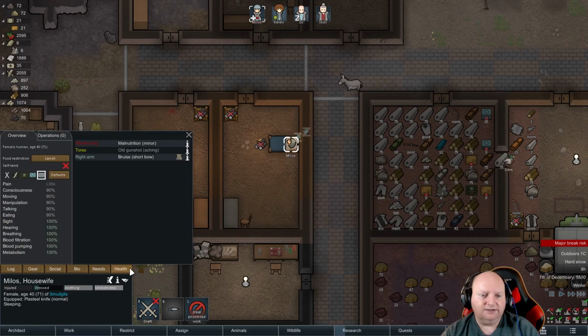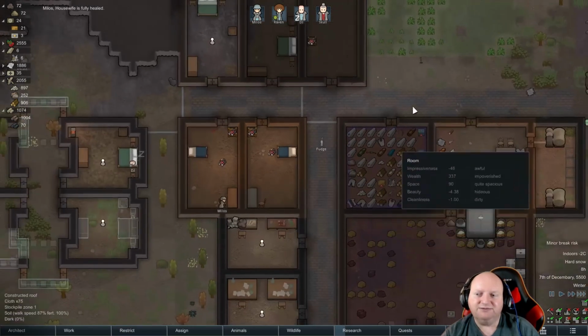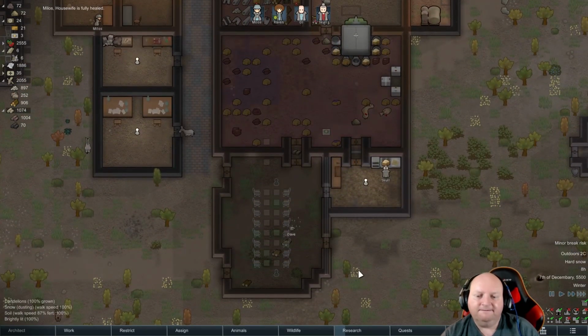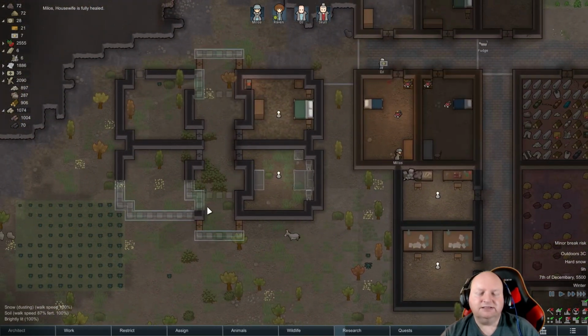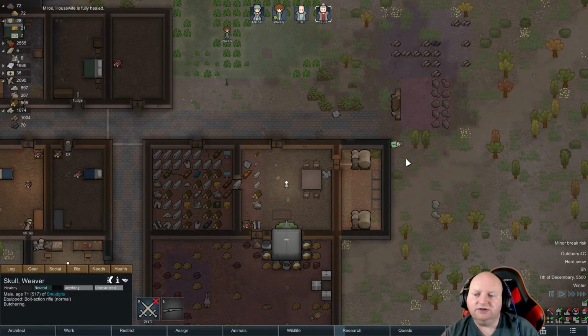I mean, Milo's, you don't need to be laid there anymore. You can get up and do the recreation. We have a table there and everything. So we need that done. This body does need moving. So Skull, guess what you're going to do today? You get to haul the body away.